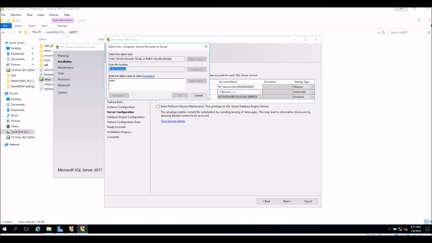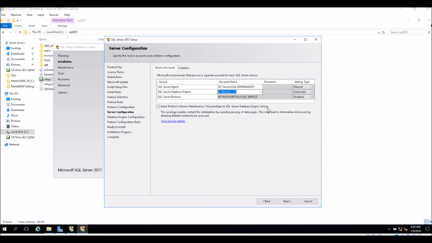So I'm going to put in a password now. I'm not touching SQL Server Agent. We can configure that later on, but I'm going to check Grant Perform Volume Maintenance Task. So it is going to initialize your disk for the database engine services to access the files.